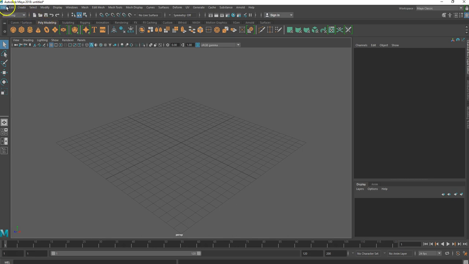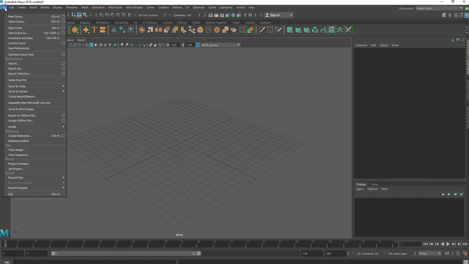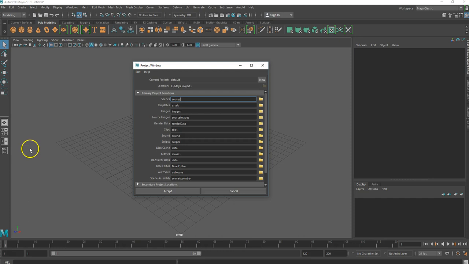And then once that's open, we're going to go through the process of setting up our project. So again, go up to File, go to Project Window, and this is a three-step project, or process rather. So go ahead and under the Project Window, click New, give it a name, and this is going to be a bouncing ball. It's a real simple object that's going to allow us to take a look at how animation works.